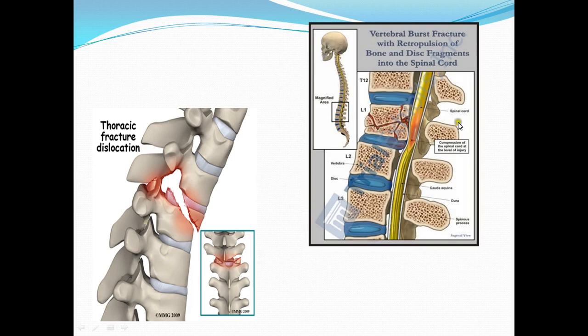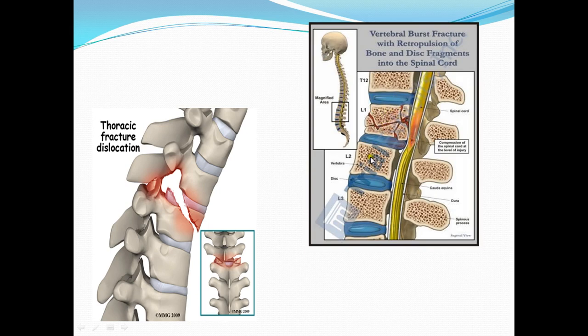If you look at this slide, there is thoracic injury. There is a fracture of the thoracic vertebra, and this fracture line is passing through the disc space of the vertebra. When there is a fracture of the vertebra, there might be involvement of the spinal cord, which is passing through this area. And look at this one. This is the L1 vertebra, which is fractured, and that is compressing the spinal cord here.